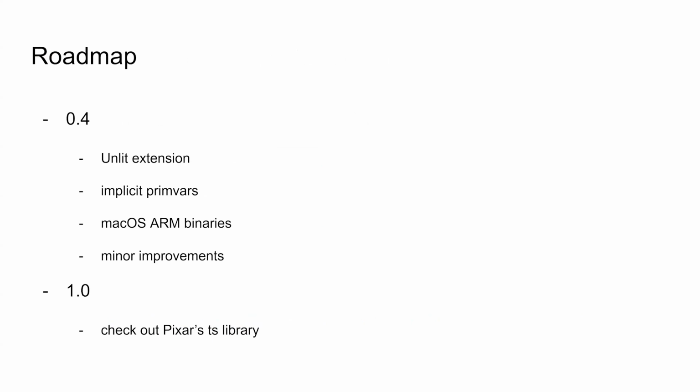I have some preliminary roadmap for the next version, which is going to be a minor version. I want to finish up this unlit extension. I currently use explicit primvar reading in shaded networks. I think that's the correct way to do it because it's not ambiguous in any way. However, I've noticed that not all runtimes support this, like I think Apple Quick Look. So one idea that I want to look into is making this configurable to kind of omit these nodes and let the renderer decide which primvars are used, let's say for the texture coordinate set.